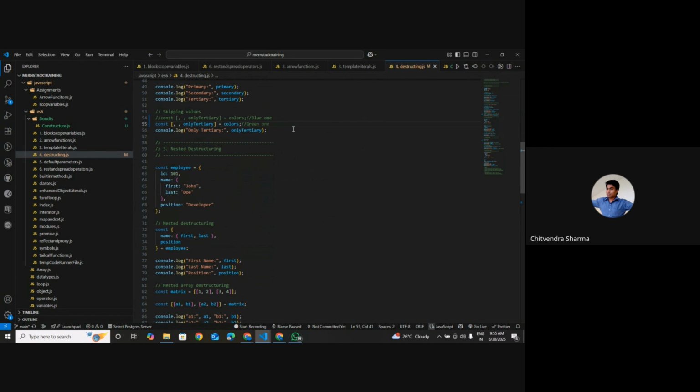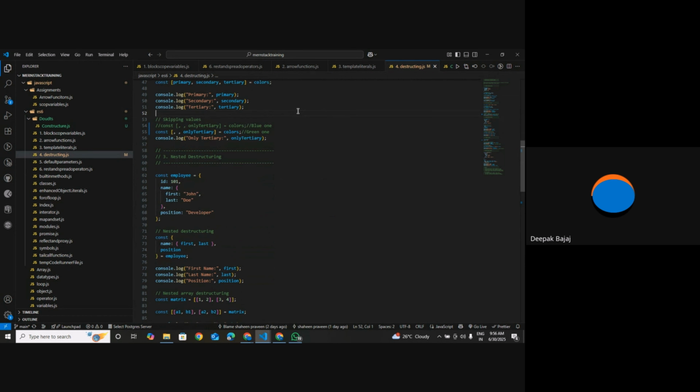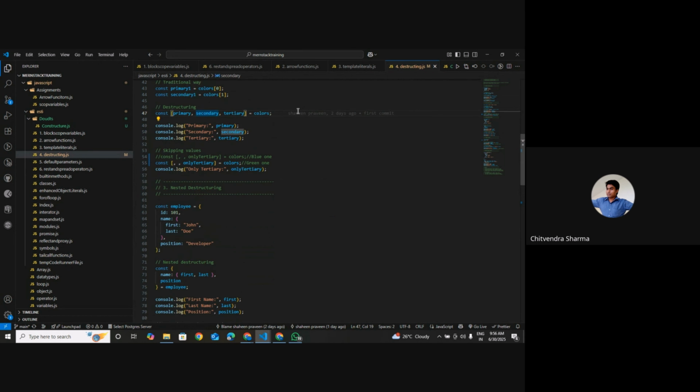Constant, comma. It's already there. You just let me know what thing I need to change only. From here, what do I need to change? You want the third position, the blue, right? Green, I want green only. Blue to green, right? Yes. Yeah, so I'm sharing the code.